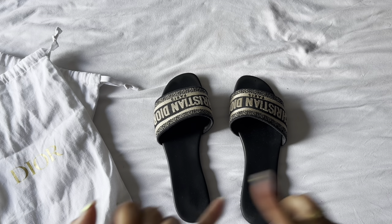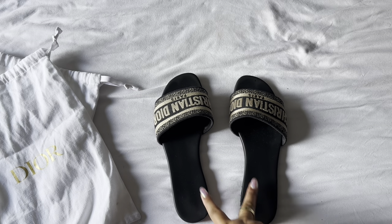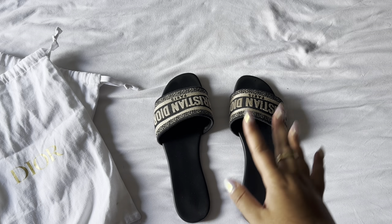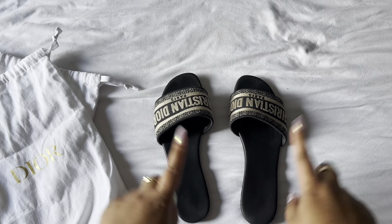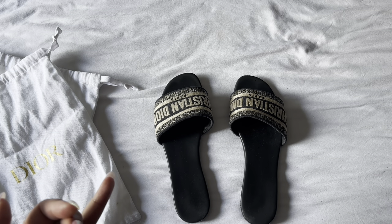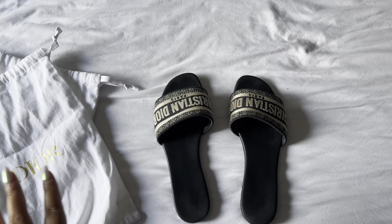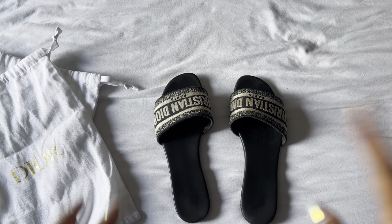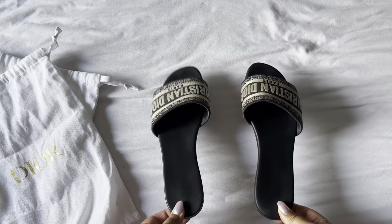I live in an area where it doesn't rain a lot and we don't get a lot of snow — very beautiful weather where I live. And I go on a lot of tropical-ish vacations, so I wore these a whole lot. If I wasn't wearing my Birkenstocks or my sneakers, I was always wearing these. I wore them on vacations, took them everywhere. I went to a resort with sand, did a whole lot of walking, and I've even had these rained on. I've worn them everywhere.